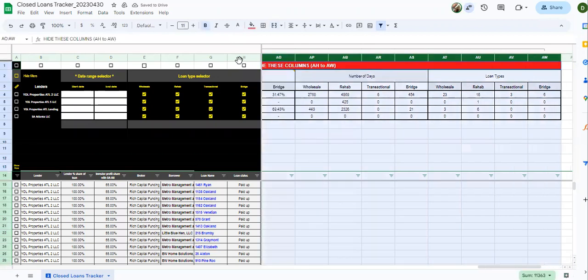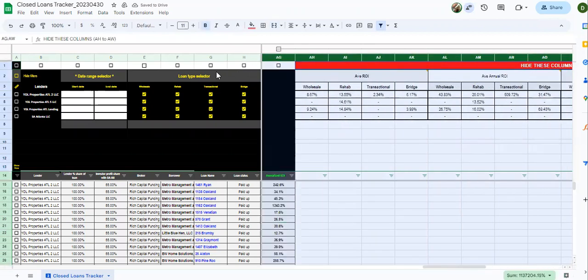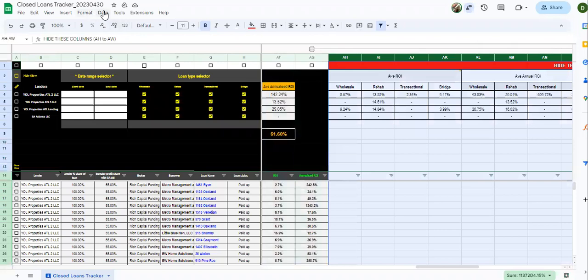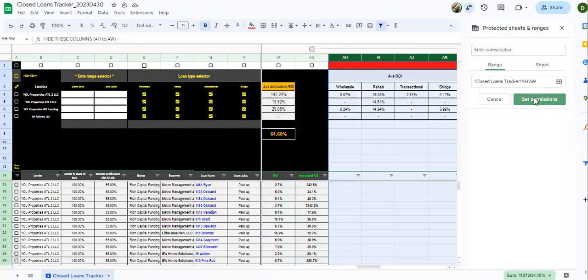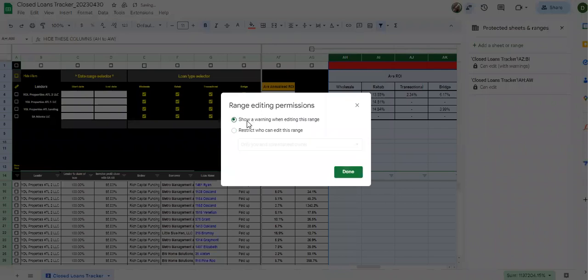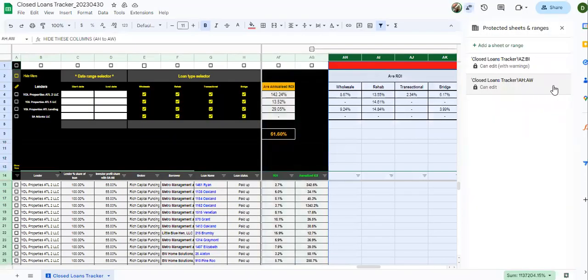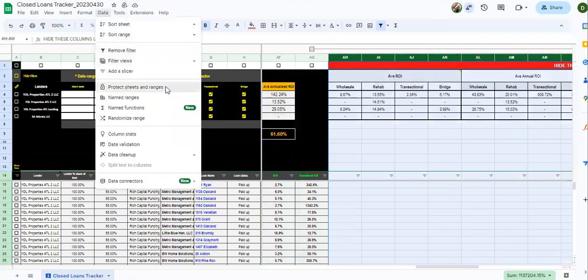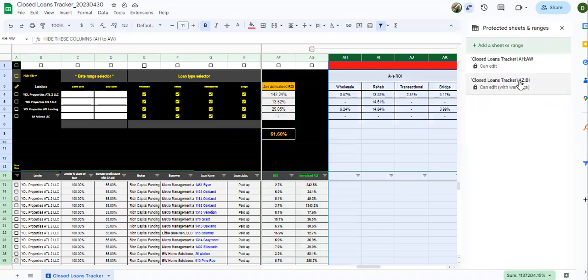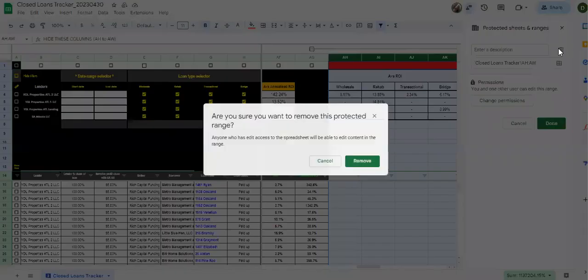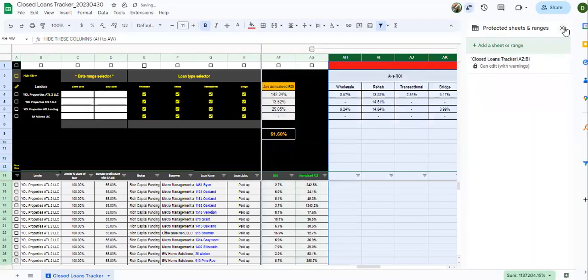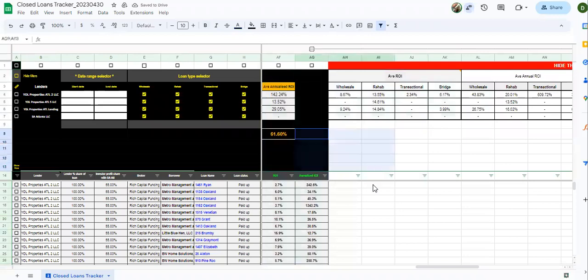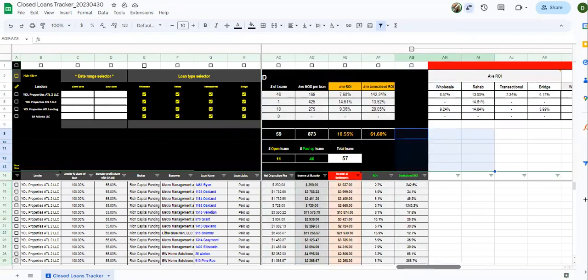You simply select the columns or ranges, any particular cell or row or column, go to Data, Protect ranges, select the permission, and here you need to select show warning when someone is editing the range. Currently I'm not doing this, so let me make sure that I haven't added those. Ah, these are these. Let me delete these ranges so that you can make the changes. Still, someone can make the changes, but after the alert, if they are interested, they can do that.